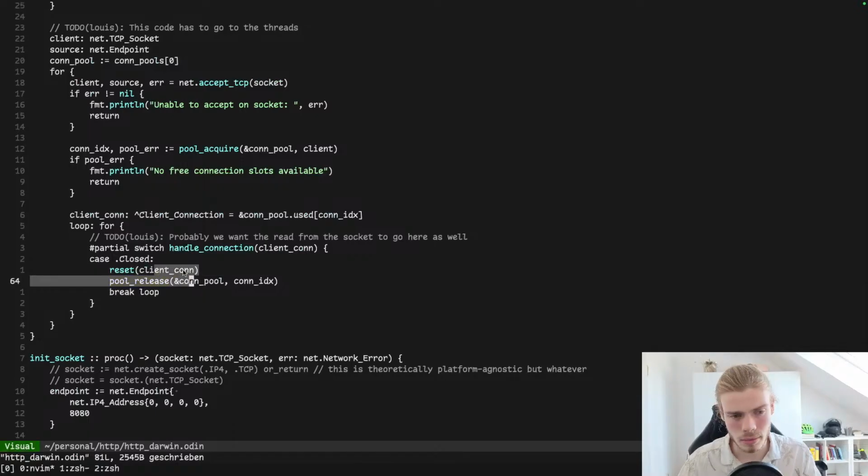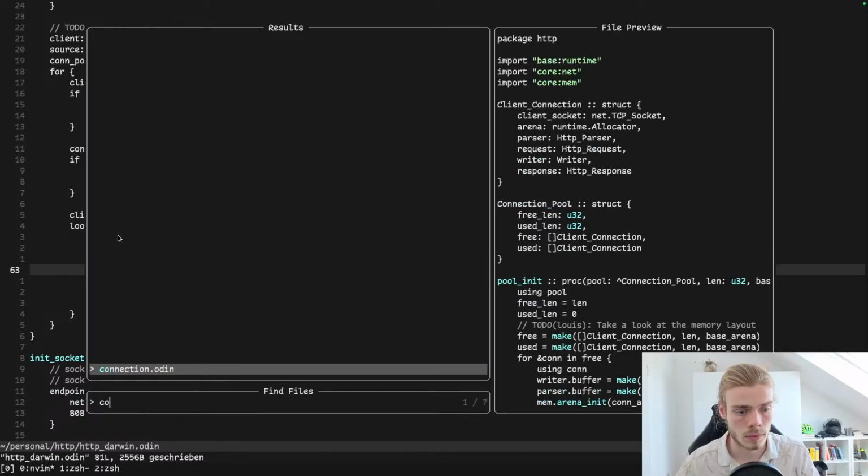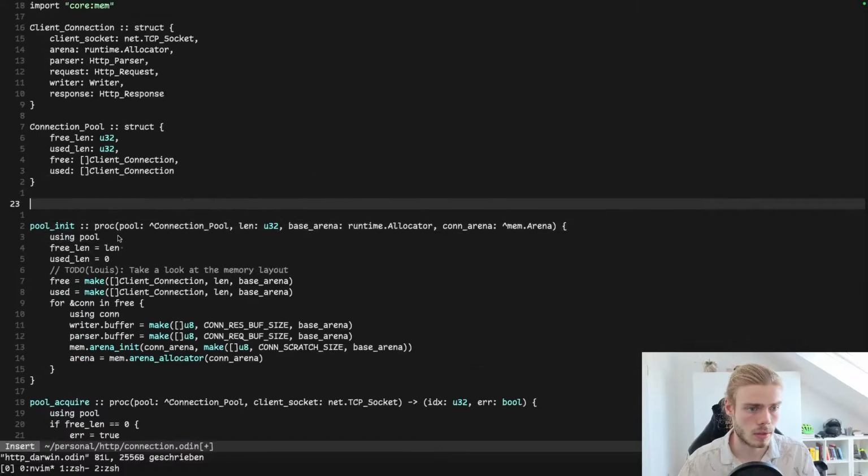This can also be a bug. Connection reset. Let's go into connection and make a connection reset.